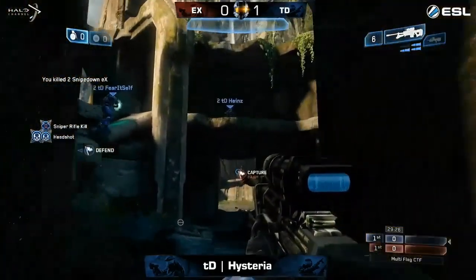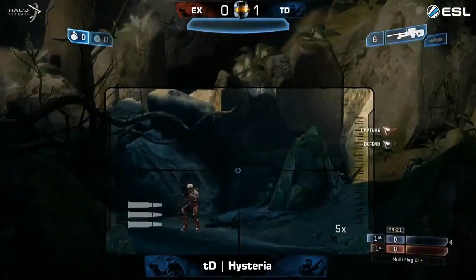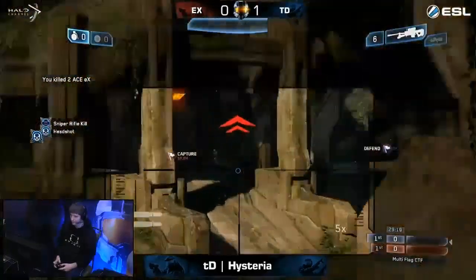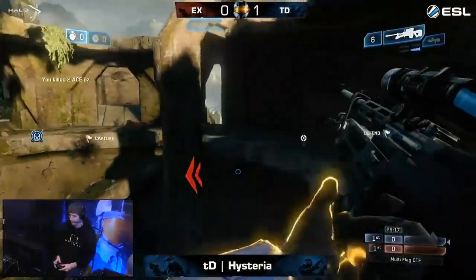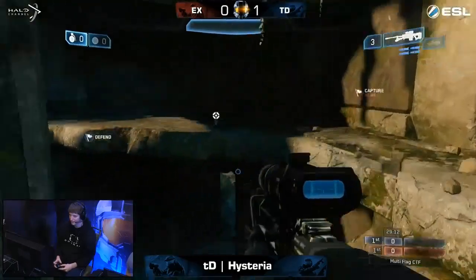Oh my! And there you have it. Triggers Down, Hysteria taking down Snipe Down. Iconic moment in Halo. Yeah, right there. I was watching Snipe Down's screen. Hysteria had him in his sights and made sure he could not cross the bonfire. Triggers Down off to a great start.